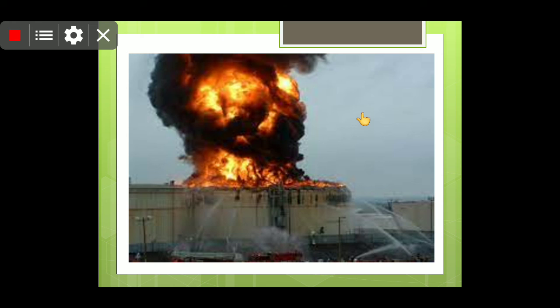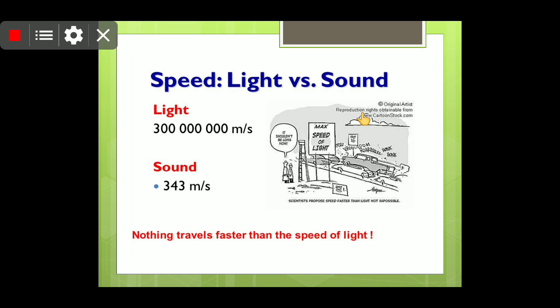So you see lightning first and hear the sound of the thunder later, because the speed of light is more than the speed of sound. Thunder and lightning can cause severe loss of life and property. During thunder and lightning, you should not stand under a tree or a building, use an umbrella, or touch or hold any metallic object because it may catch the electric charge. Now children, it is safer to remain inside the car or house.